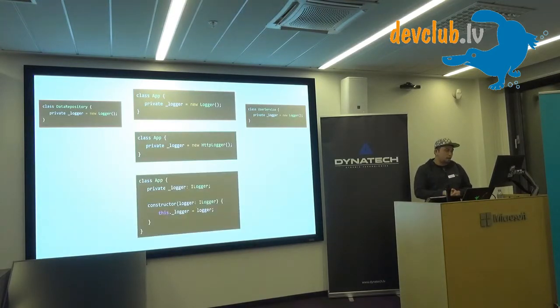What if instead of doing that, we use dependency injection and we pass in an interface, right? This way, we can pass in anything we want. We can pass in this logger, or we can pass in the HTTP logger, and we wouldn't have to make any changes to our code, like nothing big. So I would say that this is a much better way compared to the traditional method, right?